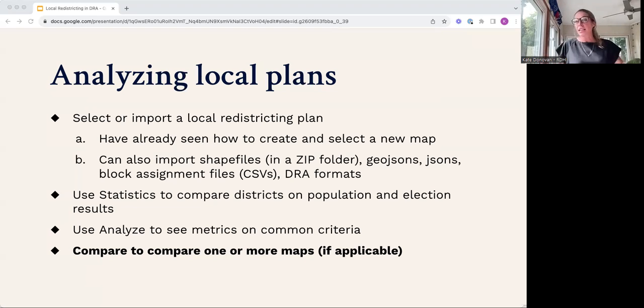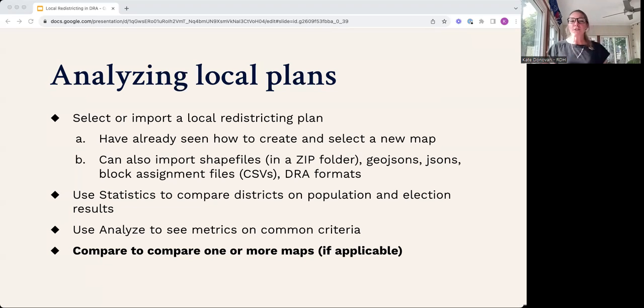And if you're creating a map for the first time, like I had to, chances are that's going to be the case for you too, right? There are no other maps in DRA for Jefferson County, but city or county maps may have some other options. So it may be a really interesting feature for you to play around with.